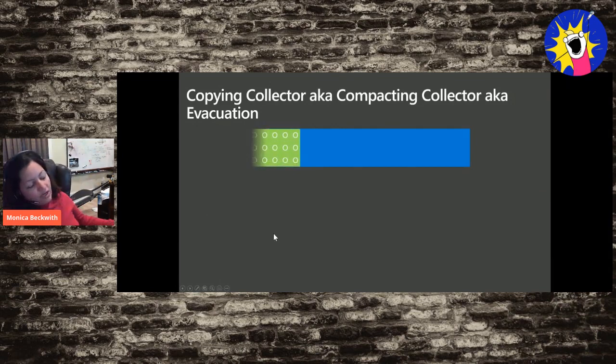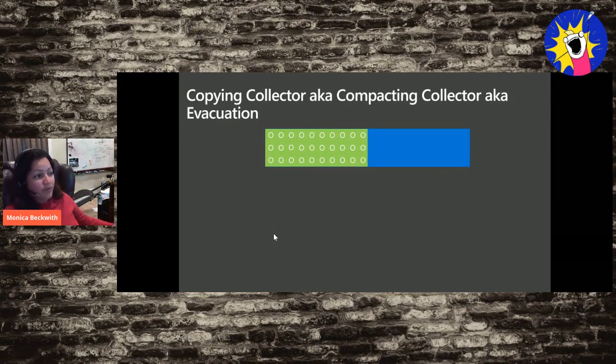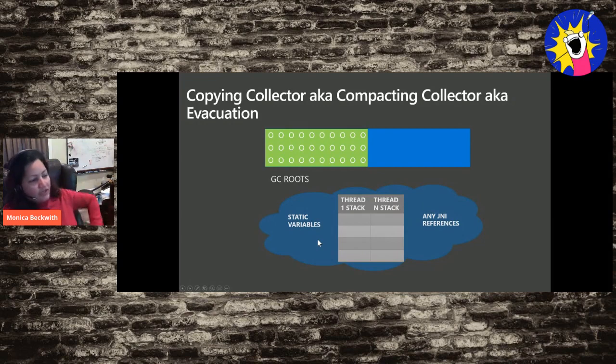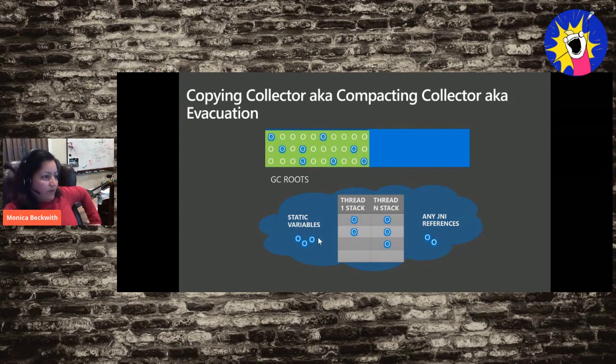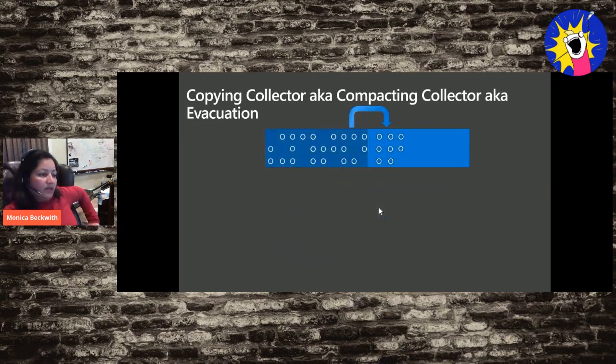As you allocate, and we talked about this when I was discussing the manual process, you're allocating into the from space, and eventually the from space gets filled. Then, because this is an automatic memory management algorithm, you start from the GC roots, which are your static variables, thread stacks, and JNI references. Then you start marking live objects, and eventually you identify all the live objects, and you move or copy them from the from space into the to space, such that you can reclaim the from space.